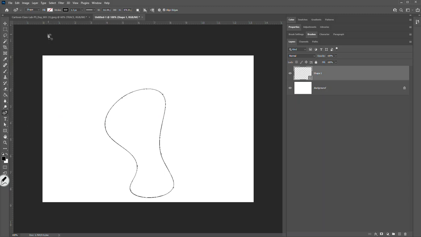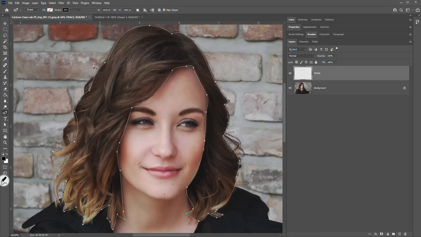Now on that note, with the curvature pen tool, I can go back and forth from one pen tool to the next, right? So here I created this path with the pen tool. If I come over here and switch over to the curvature pen tool, watch what happens. I can come in here and click on a point that already exists. Watch this. And I can clean up these curves. So if I didn't really do a good job there the first time, I can click and drag it around and it'll make it a little bit smoother.